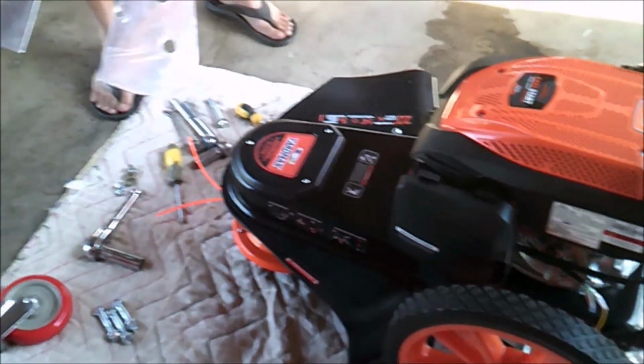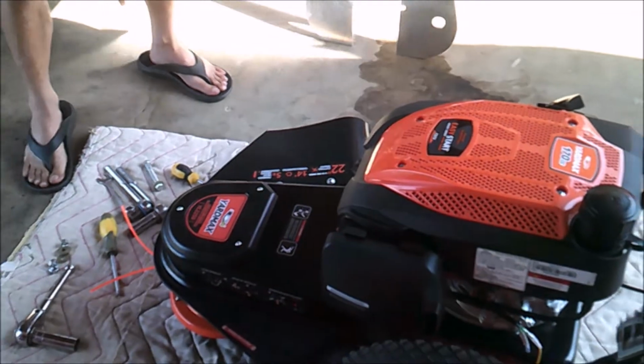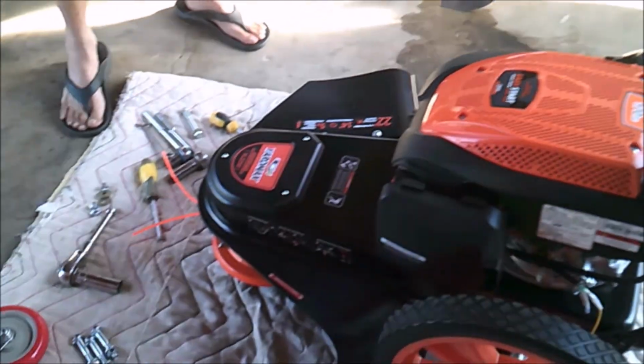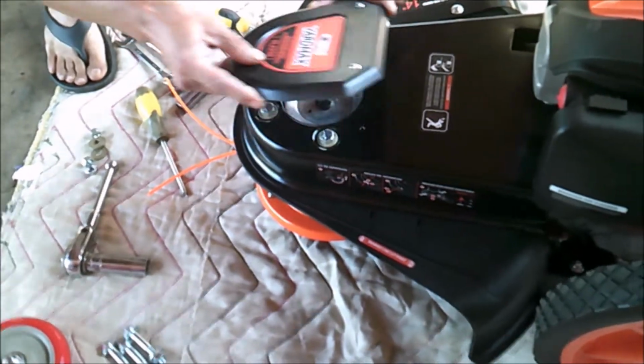Attachment plate on the Yardmax walk behind trimmer machine. You need to remove the 3 screws, take the cover out.